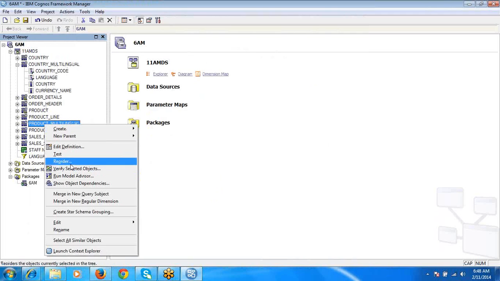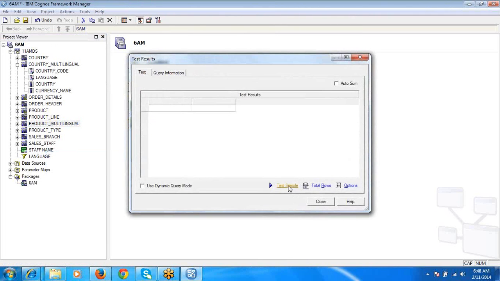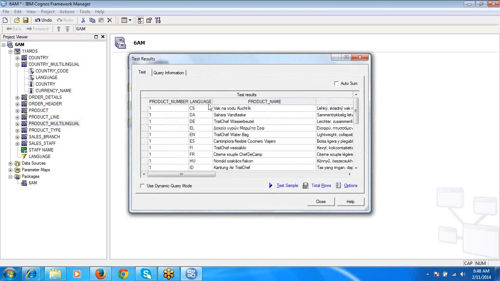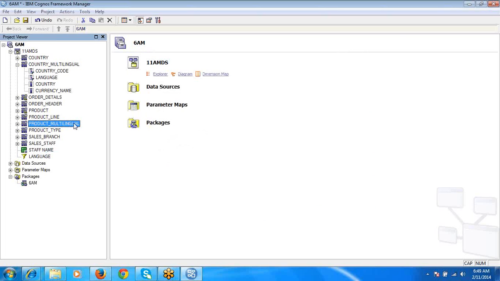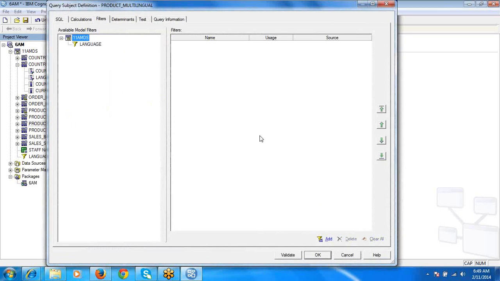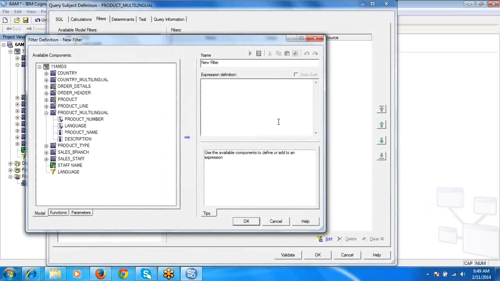It contains multiple languages. Here also I want to get English language only. So I am trying to apply an embedded filter here also in the product multilingual. Product multilingual dot language equal to English.